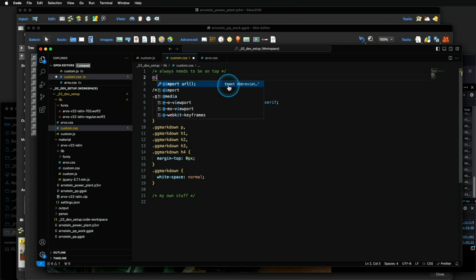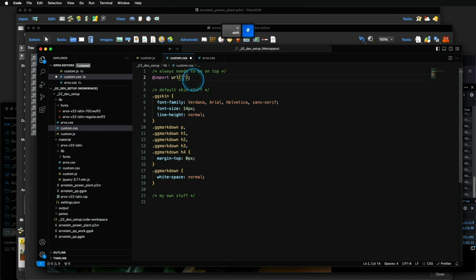abbreviation. Emmet is a code suggestion system which tries to recognize what you want to type and which has some abbreviation algorithms to speed up typing code. And if you have here a suggestion which is marked, just hit the tab key to get this line filled with the first suggestion. And that's what we want here. And now we need some quotation marks, single quotes. And now we just need to enter arvo.css. Simple as that.